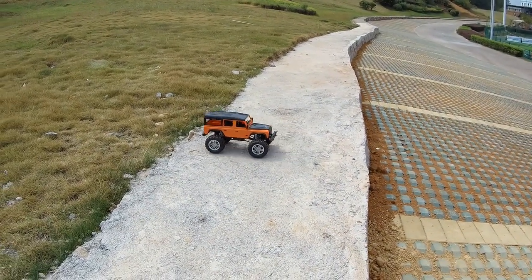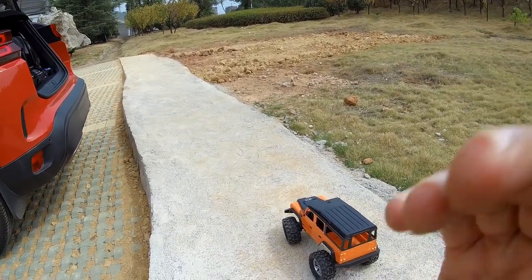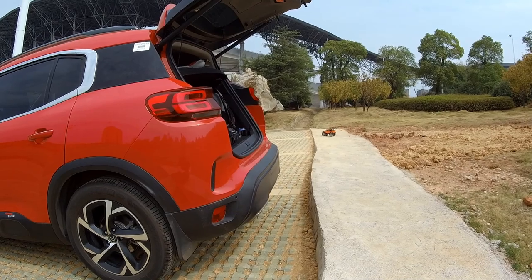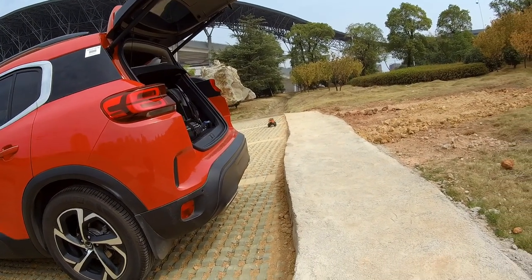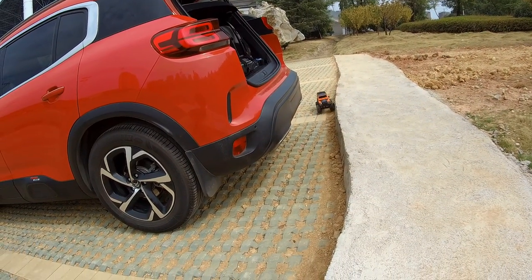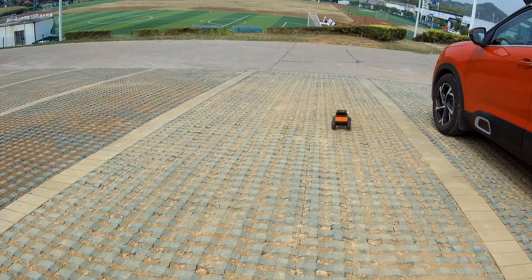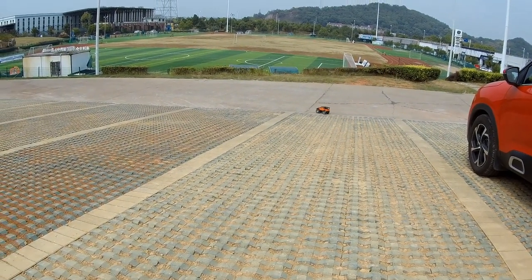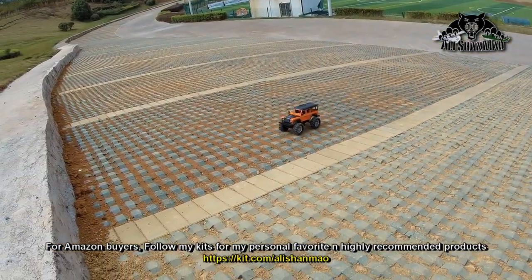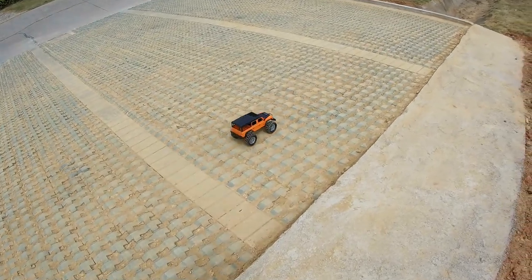It probably would break if I made it fall from here, so I won't torture it. It's very difficult to control with bang-bang steering but it's doing a good job. It went behind my car — the area is really very bumpy. Let's see how it climbs. Everything goes down a slope nicely, but how good is it going up? Full throttle — jumpy, bumpy — it's coming. It did climb — it's doing a very good job!